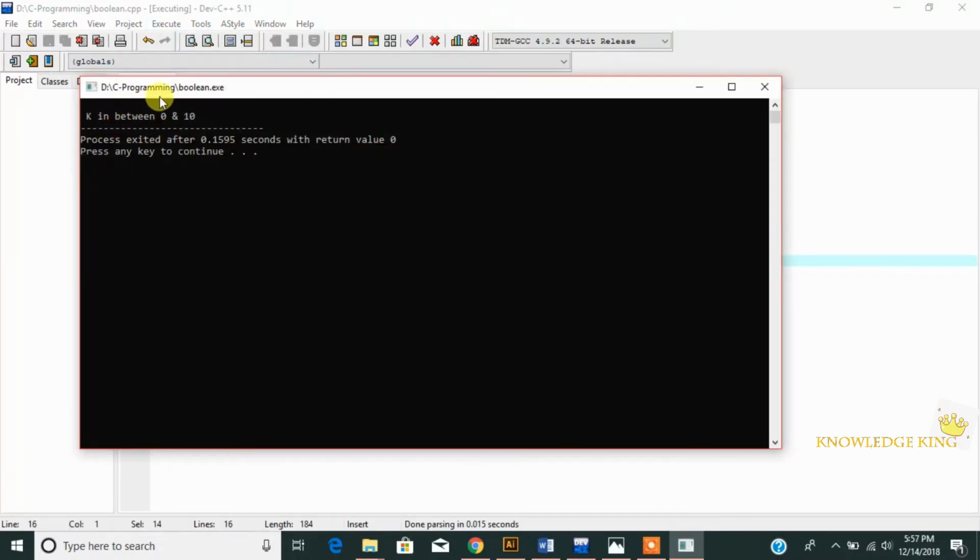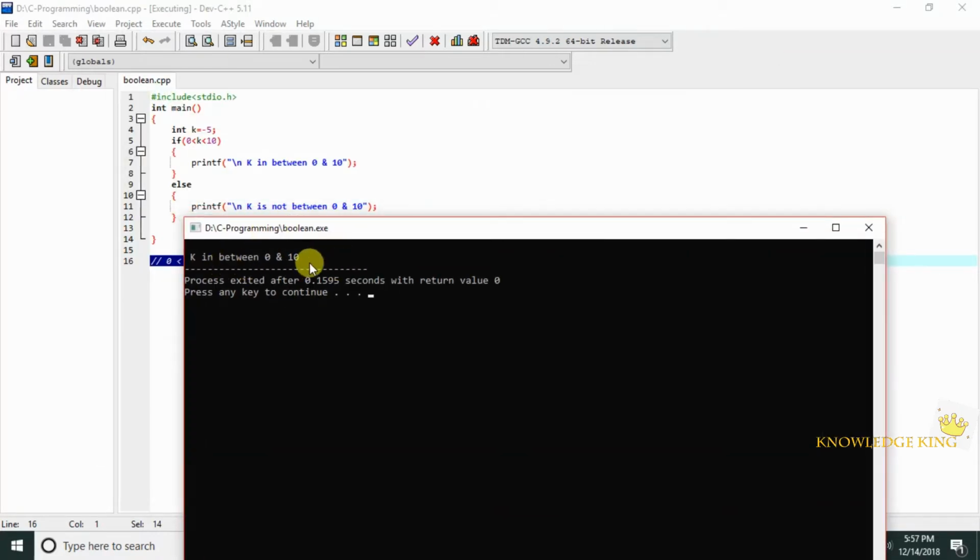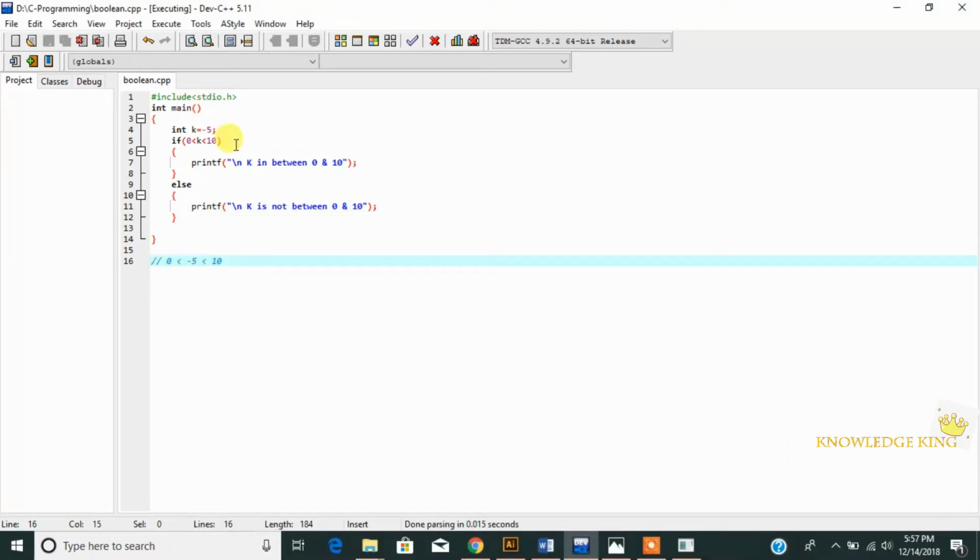Here you can see that the output is k in between 0 and 10. But by seeing this condition, we can clearly say that it is a false condition. But why is the compiler showing the wrong output? If you observe carefully, 0 less than -5 is false, and -5 less than 10 is true.